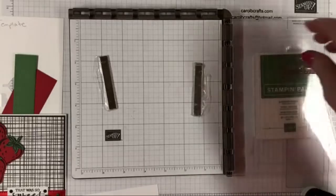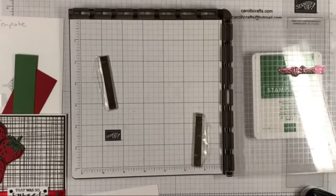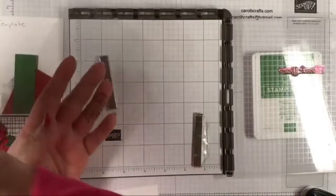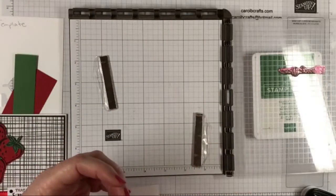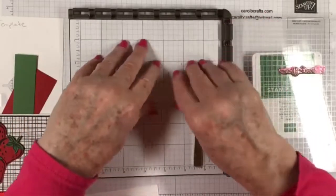Did I clean my plastic off? Where's my plastic? I need to clean off my plastic here, and you can dry it off or wipe it off on your pants. I have a pair of black stamping pants that I wear that I don't really care if it gets messy because they're my stamping pants.